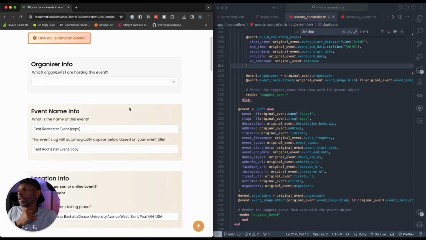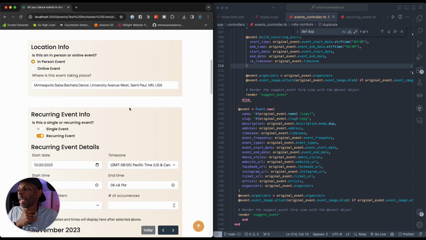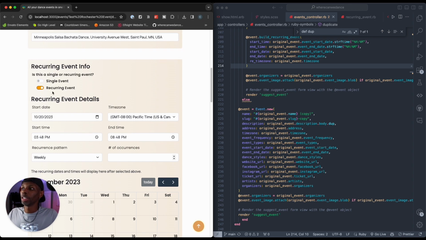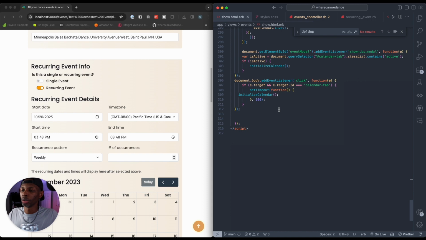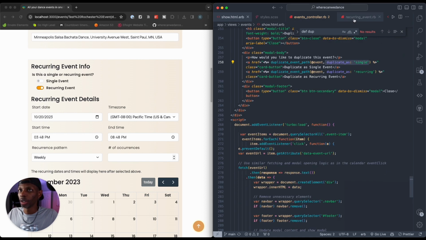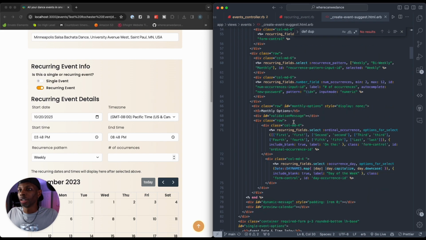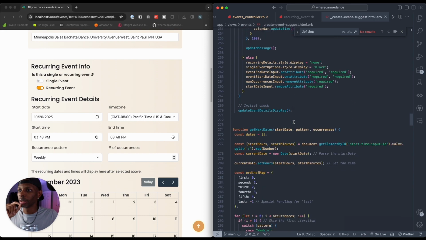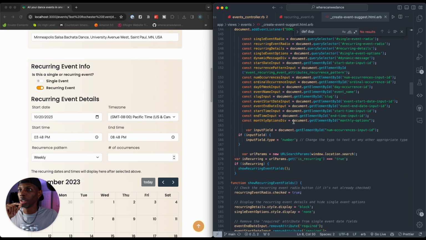So with the recurring event here, I now have it to where the JavaScript is checking the URL. I'll show the code here. The code here on the event suggest page, we have that at the beginning of my code.